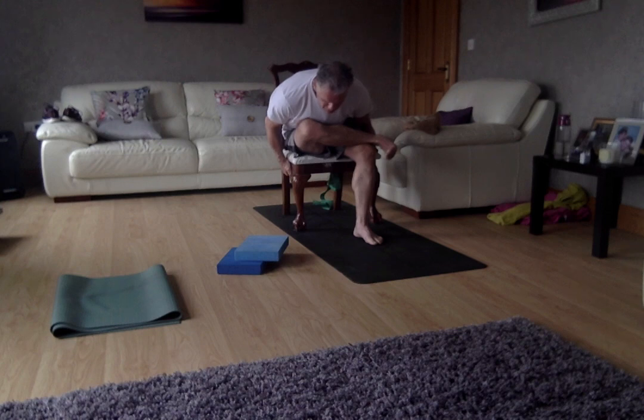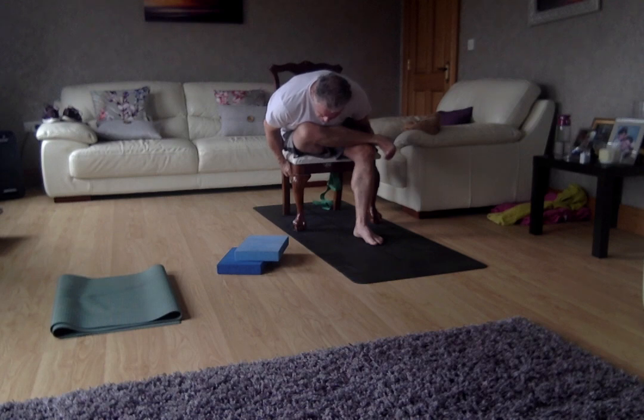Really working under that bag. So this is a modification of pigeon pose. We call it pigeon in yoga. Really feeling that you're stretching right under the outer hip. Really good for the mobility of the hips, keeping the hips working, keeping that flow of blood in and around the hips, keeping the fluids, really keeping that hip working.